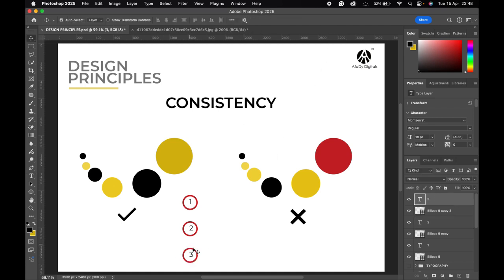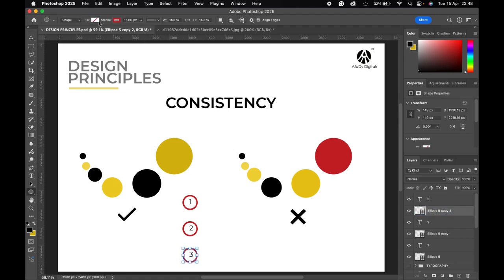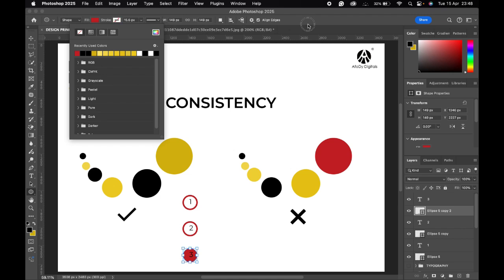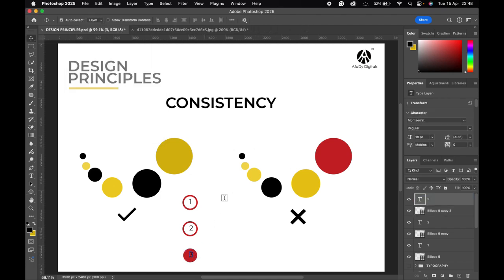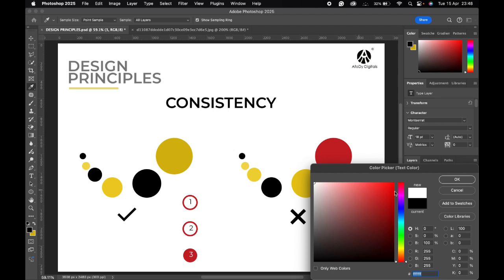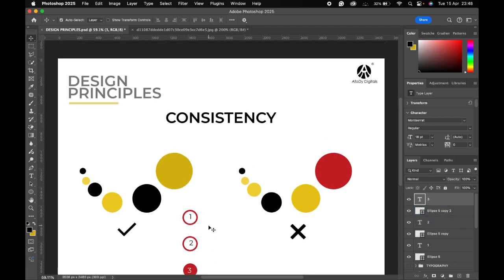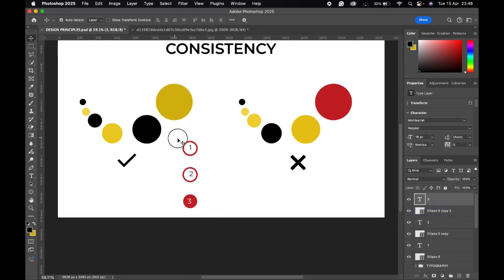So suddenly I changed my mind from using this pattern of having a shape without fill, no color, just the stroke, and that's red. The same thing here. And then on number three, I just decided, why don't we do something like this? Have a fill, and then let the three be white. In that case, I have failed the principle of consistency. I was consistent with number one, number two, and then suddenly number three I have changed.